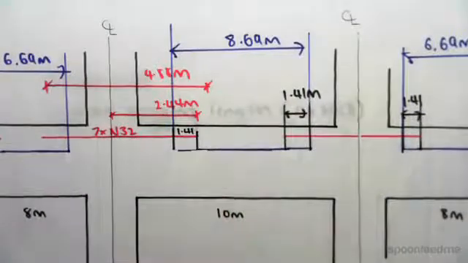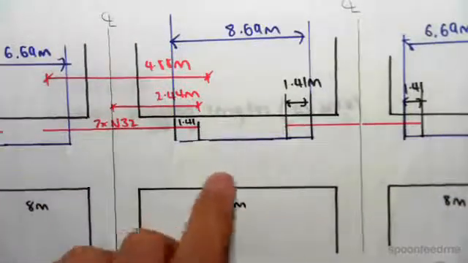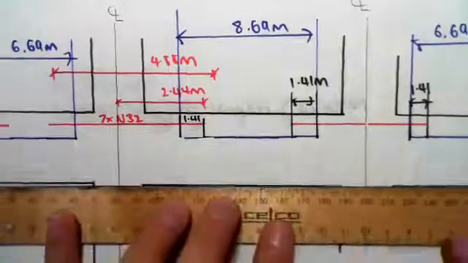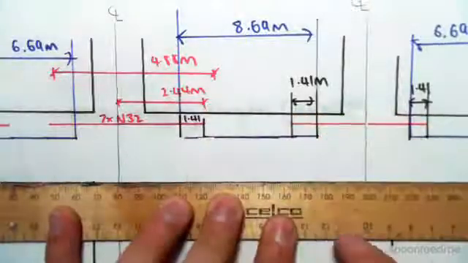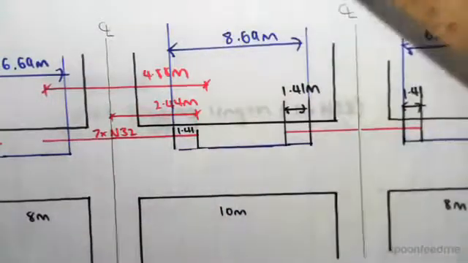When our beam is sagging, our tension is in the bottom. For the maximum sagging it occurs around mid-span, so we now have to find the length of this bar from the mid-span. We need to find the length of that bar.